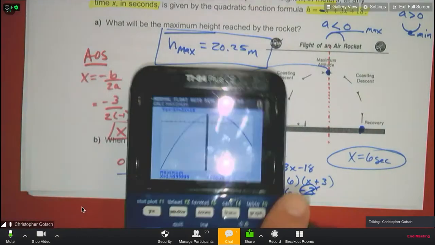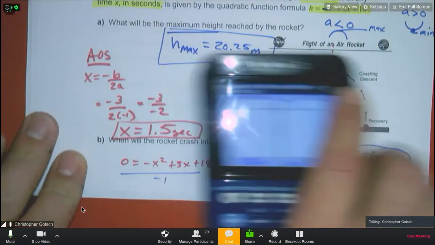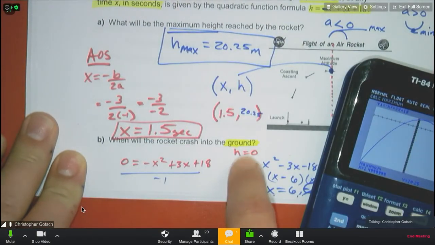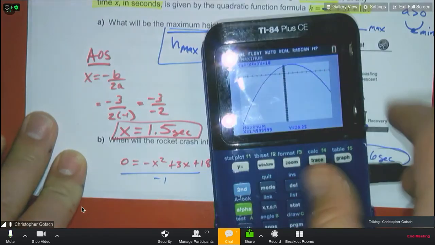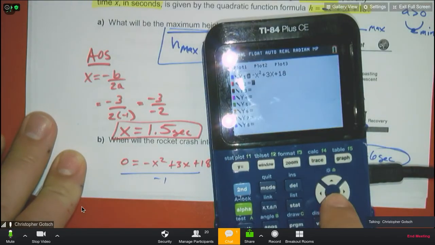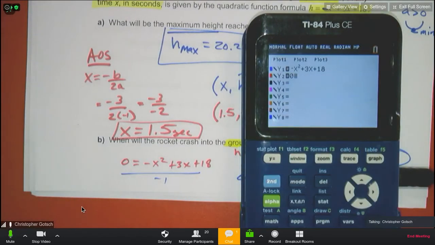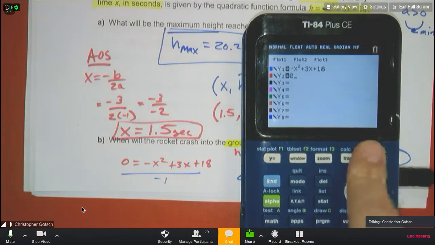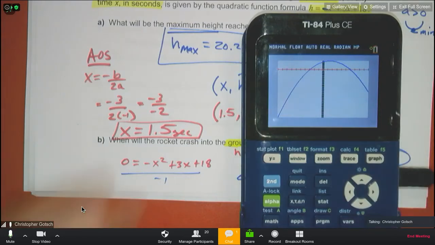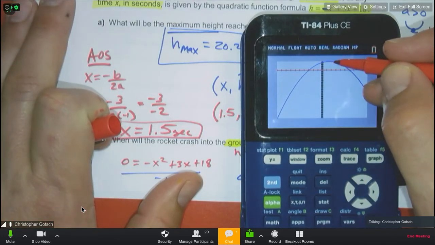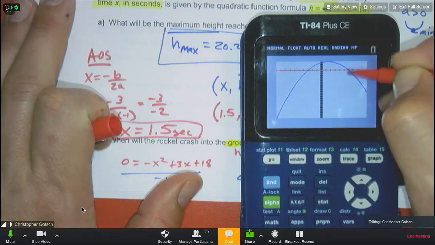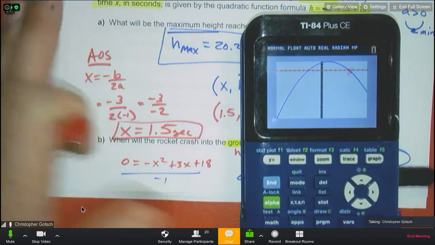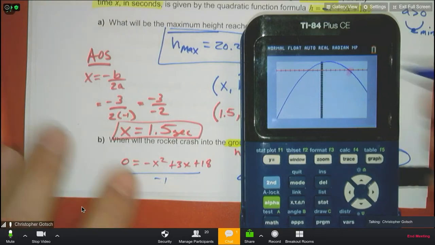Okay? Now, in this case, this is where y is 0, right? For our height. Well, y2, we want to be 0. So go to y equals. y1 is my function, right? And then y2 is going to be that special horizontal line, the x-axis, right? So if I graph that, the idea is that the rocket maximizes and works its way down, and then I want to find right there that x-intercept. Okay, this guy right here.